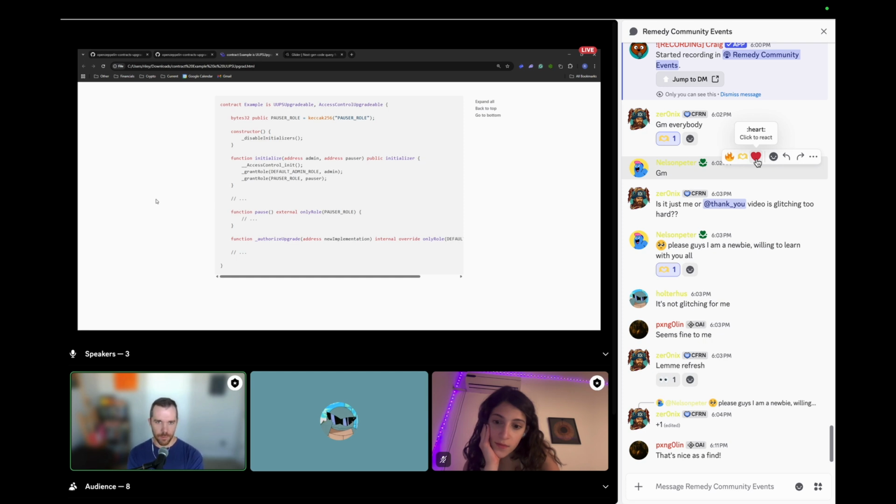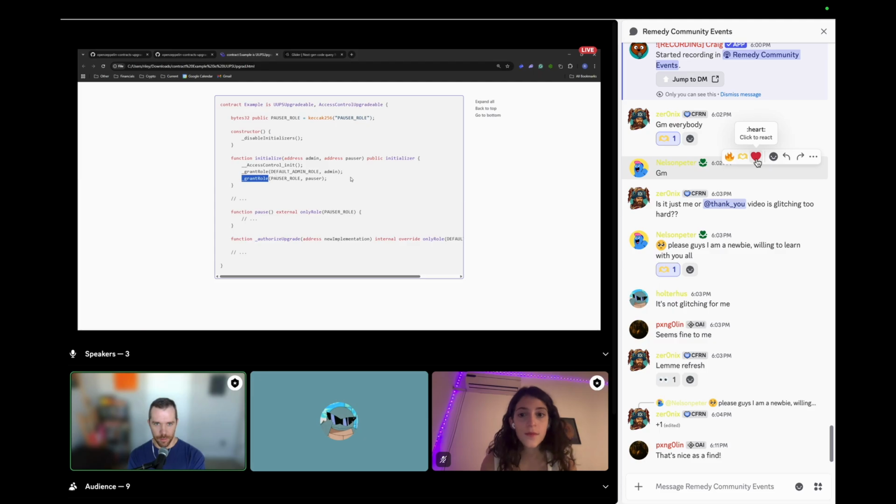The biggest recommendation I have is to break down that bug into components and think about what makes up that bug. In this case, there are very clear characteristics. The first one is, does the contract use the UUPS upgradable and the access control upgradable contracts? That's number one. The second thing you want to look for is whether grantRole is called. Obviously, I would hope that developers would always use the appropriate library that they have inherited in their contract, but sometimes they don't.